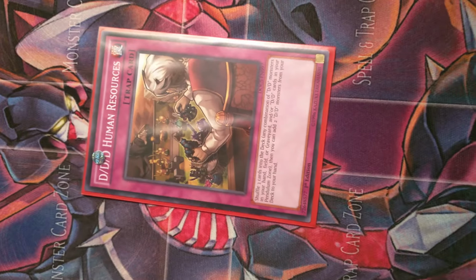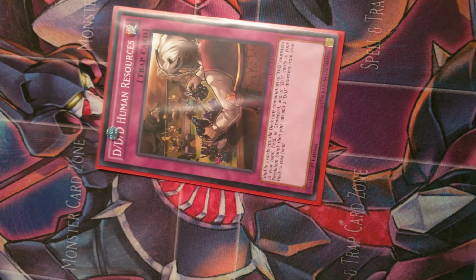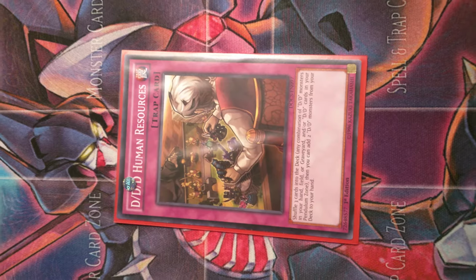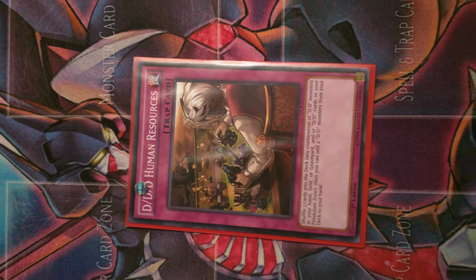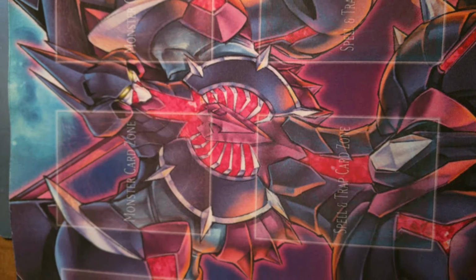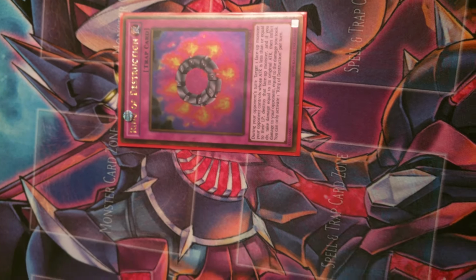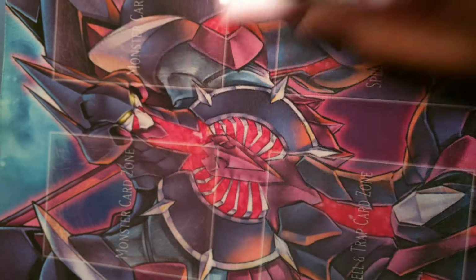Next, I got Human Resources. It's my Emerald. It's better than Emerald. I can shuffle 3 cards, any combination from my hand, field, graveyard, or pendulum scales, and I get to add 2 DD monsters from my deck to my hand. Ring of Destruction. Really good, and effect damage doesn't bother me that much due to Oracle.